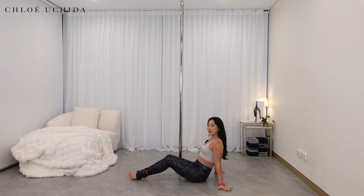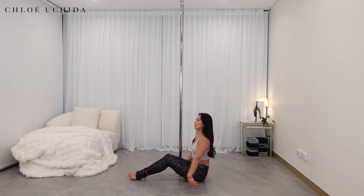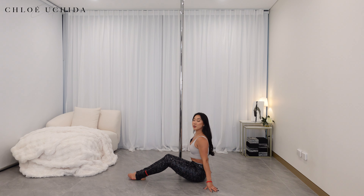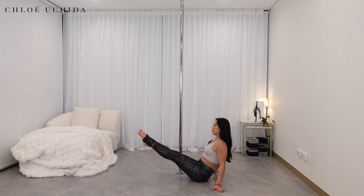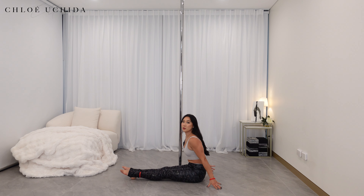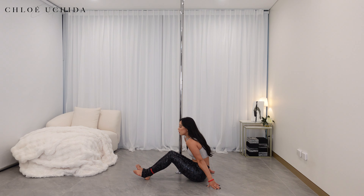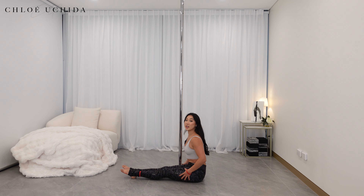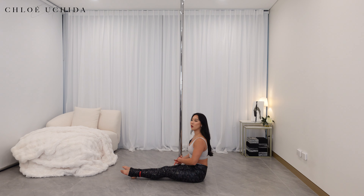If you want to take it up a notch, both hands back. If you want to make it even harder, hands come forward. Make sure you keep your posture upright — try not to hunch too much — tuck that tailbone in and engage through the core. I'll demonstrate the hands-back version first: extend your legs and then tuck, extend, tuck. When doing these, try not to hunch your back and roll your shoulders in. Tuck by engaging through your core — actively engaging through your quads — and try not to use your shoulder to bring your knee in.